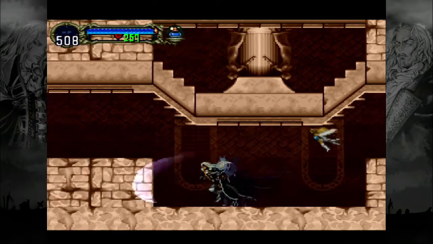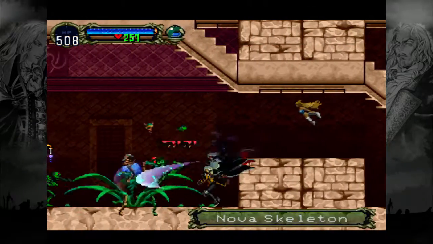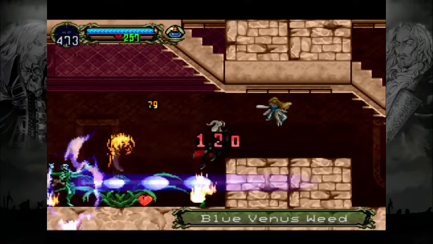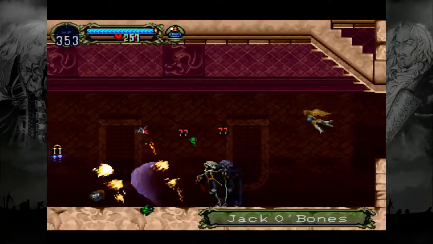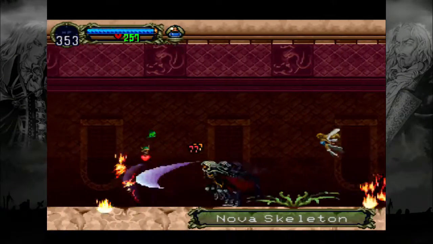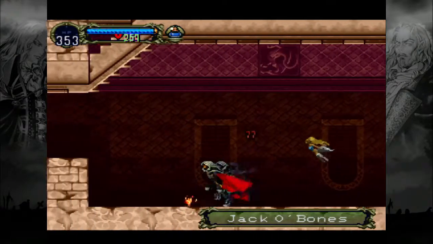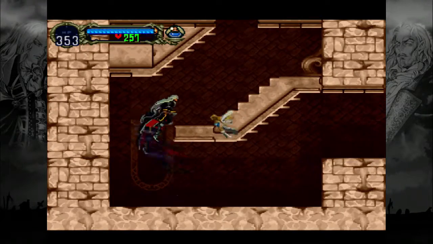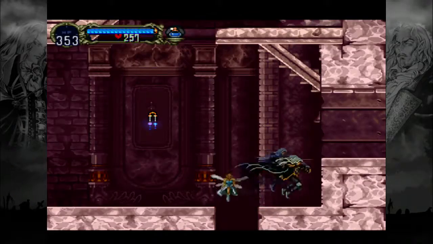Now, we're still exploring the entrance area. We're also wrecking shit on our way. Fucking Nova Skeleton son of a bitch. Skeletons fucking everywhere. Don't give a shit. Do not give a flying fuck.